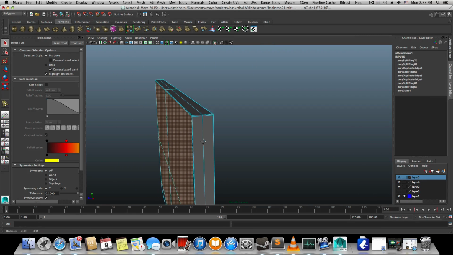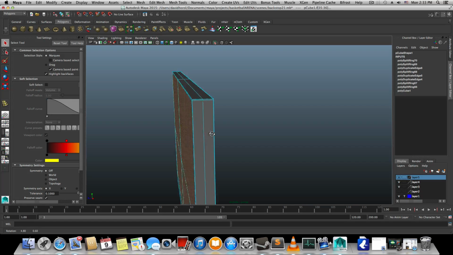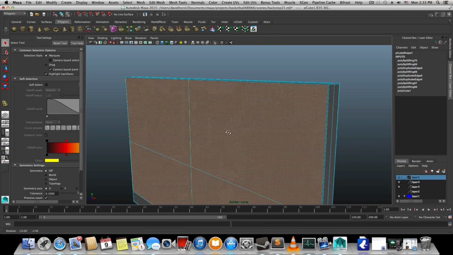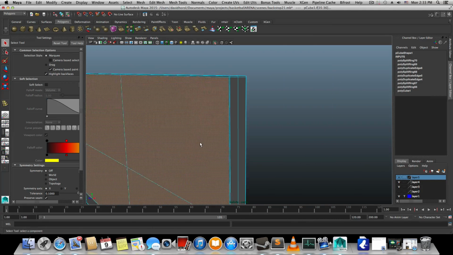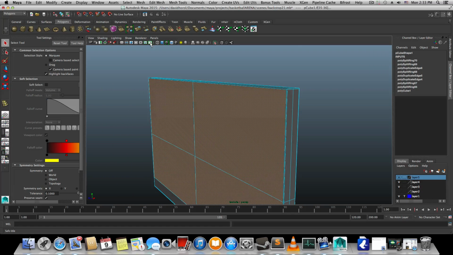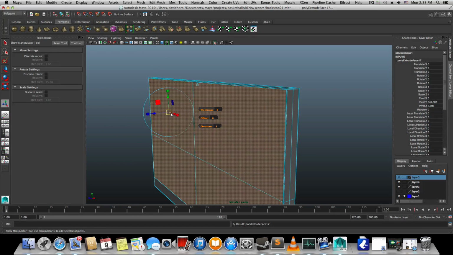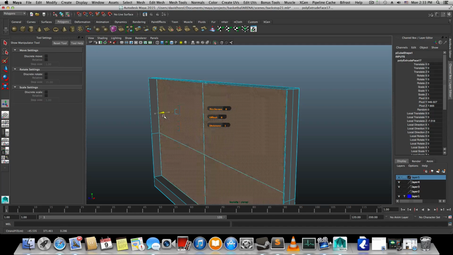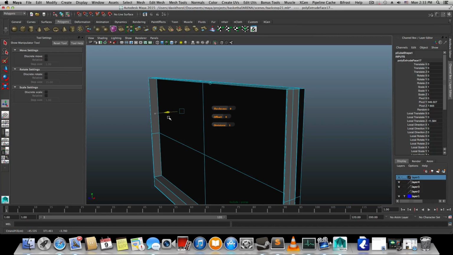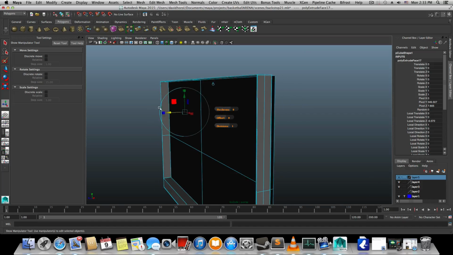Now, the problem that comes with relaying edges like that, I will explain right now. Just let me do whatever I need to do. I'm gonna extrude this, and I'm gonna extrude it inwards, that way. Now it's picking from the other side, and that's good because I can see where it is.